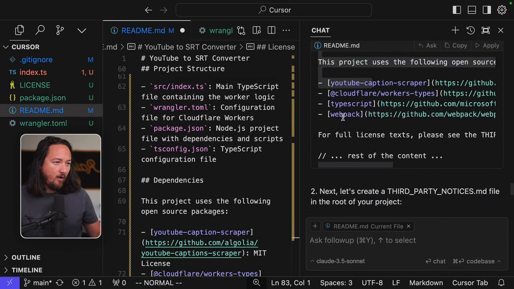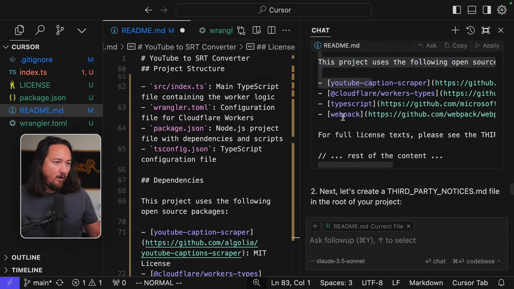Now, I believe that I have Wrangler installed globally, yes. So Wrangler, who am I? Okay, it looks like I'm not authenticated, so let's follow those instructions and Wrangler login. Perfect. Let's try that again. Wrangler, who am I? And it found us. Perfect. Okay, so now that we're logged in, we can run Wrangler dev and we're getting an error.